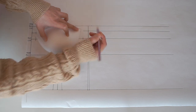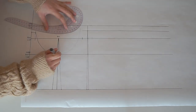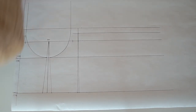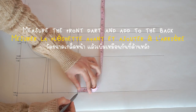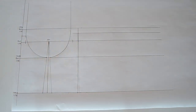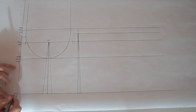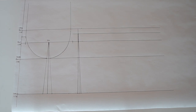This part of the drafting is actually the same as my previous video if you noticed. Copy the front dart and add to the back. The length will be different depending on your body measurement. Add half of a centimeter dart to the center front.